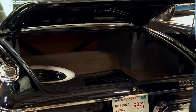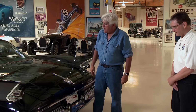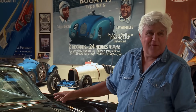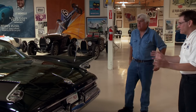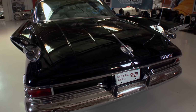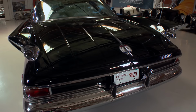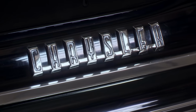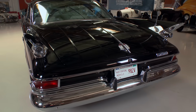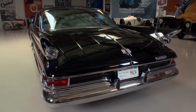But the styling of this, I like the 61. I remember the 60 had the big, I call it toilet seat cover. It's called a flight sweep deck, with the imprint of the tire. Basically it was a wheel cover in a sort of Continental kit shape. This just looks right. It's not overdone. You might think it is, but then you look at it and go, no, it all works. It all blends.